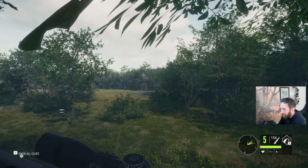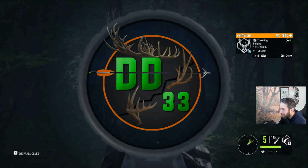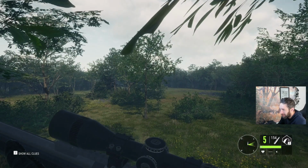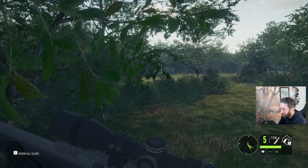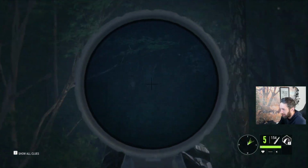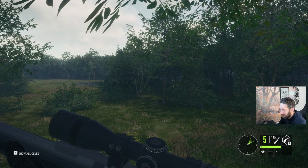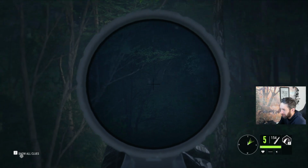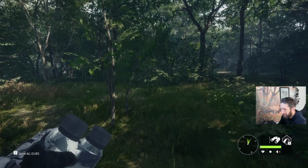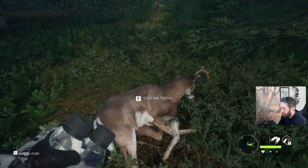Are you kidding me? There was a huge 200 plus buck right underneath us. I mean, we could have taken him down with the bow. All of a sudden I look down and I see this massive rack right here. I thought it must have been the 170 that I saw from before, but clearly that was another massive 200-inch buck. Unbelievable. It never fails. Every single time we take a shot at a 200, another one jumps up right next to us. And the thing is, if he would have ran any direction except for this one, we probably could have gotten a shot off, except he decides to run right through the thickest part. And we couldn't quite pull one off.